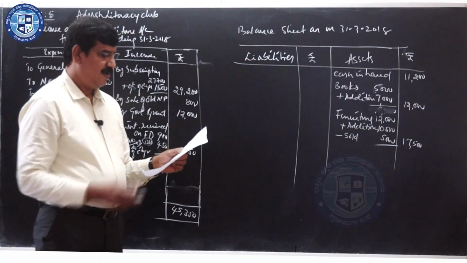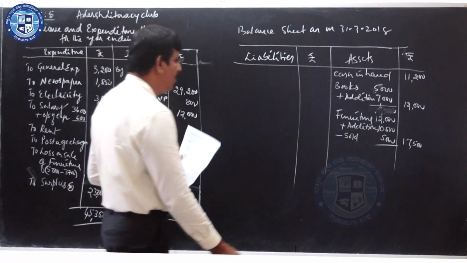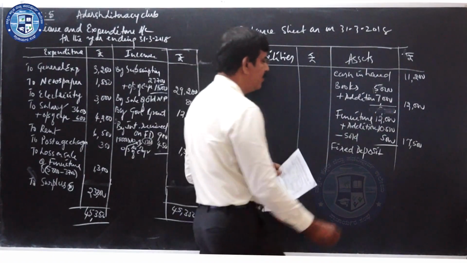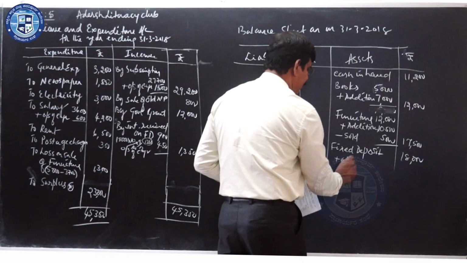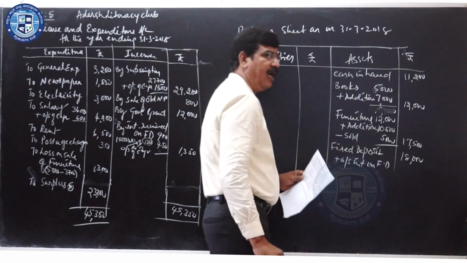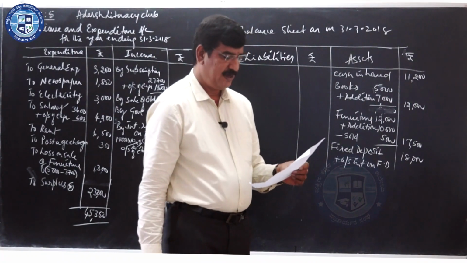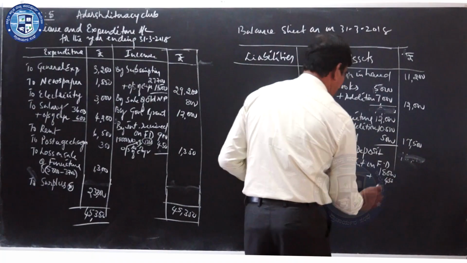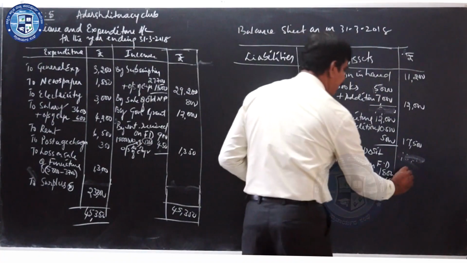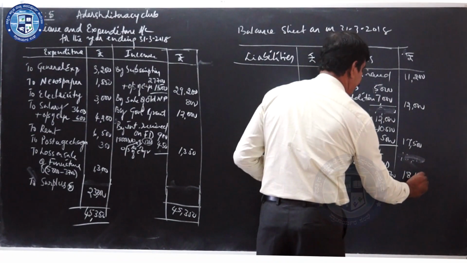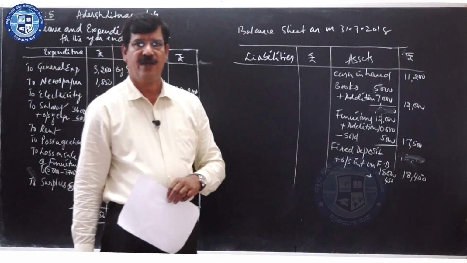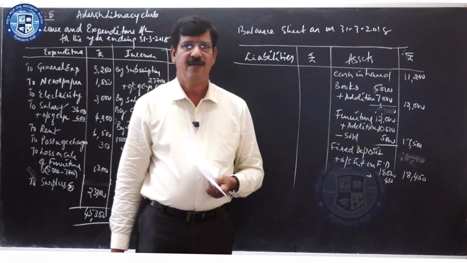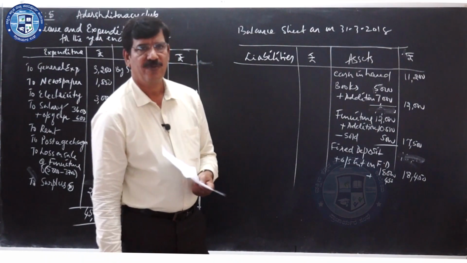Okay. Now, is there any other item? Look at the payment side. General expense, electricity. Fixed deposit is left out. So write fixed deposit. The amount of fixed deposit is 18,000, plus outstanding interest on FD. Outstanding interest on FD is 450. So you can write 18,450, or you can write them separately also. See, is there any other item in the payment side which should be considered as assets? No. I think all the items are over.